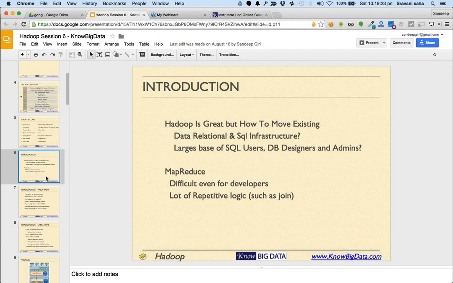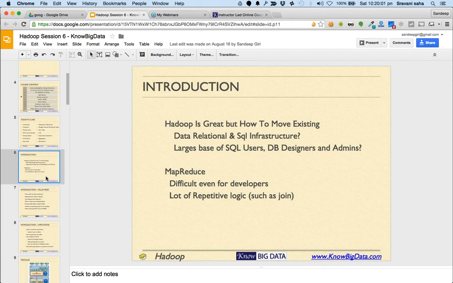So Hadoop is great, but the question arises: how would you move the existing infrastructure and existing user base? There are so many people who know SQL as of today, since SQL has been in production since the 1970s. And database is one common thing other than the operating system, which is there in almost every organization.